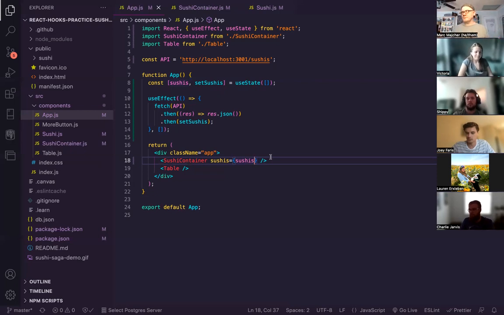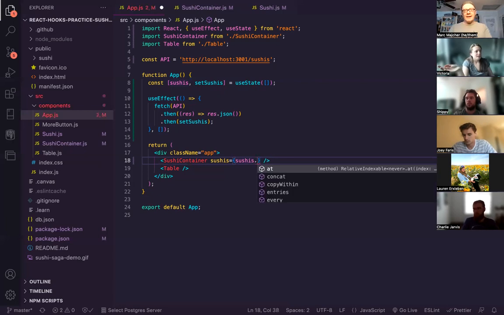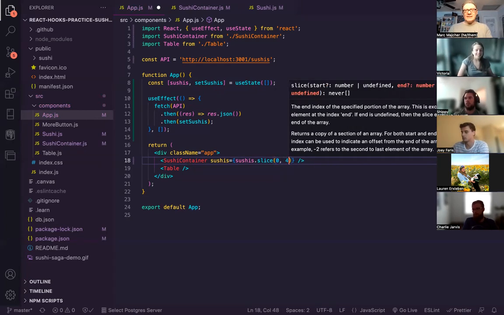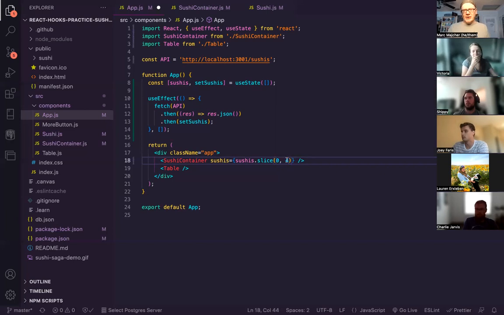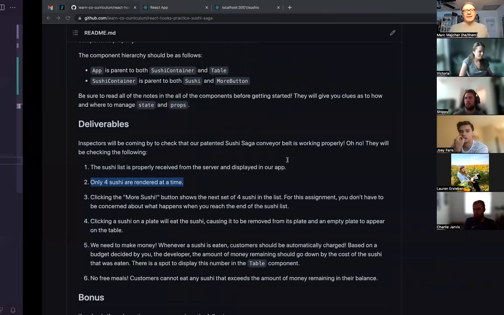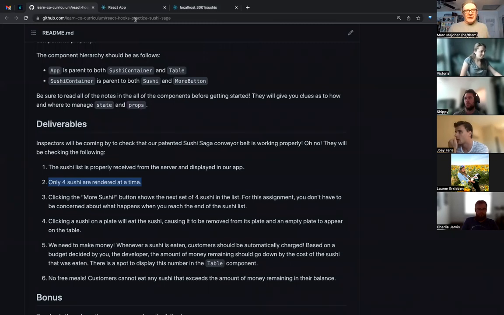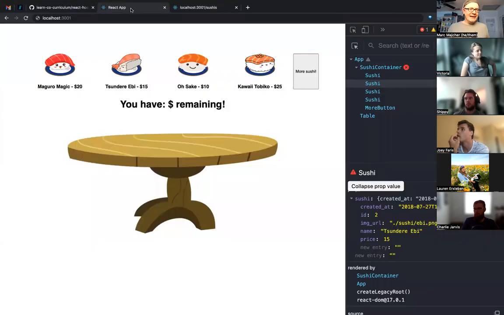Ideas, or how have folks done it if you've done it? I tried to use slice. I can get slice too if I use index 0 to 4. It showed the first 4. But then I was trying to figure out from there how to do the rest of them. We're going to slice from 0 to 4, right? So we're starting at 0 and we'll end just before number 4. And that should give us just 4. Great, fantastic. We did it. Done. Only 4 sushi rendered at a time. We completed that objective. Great.